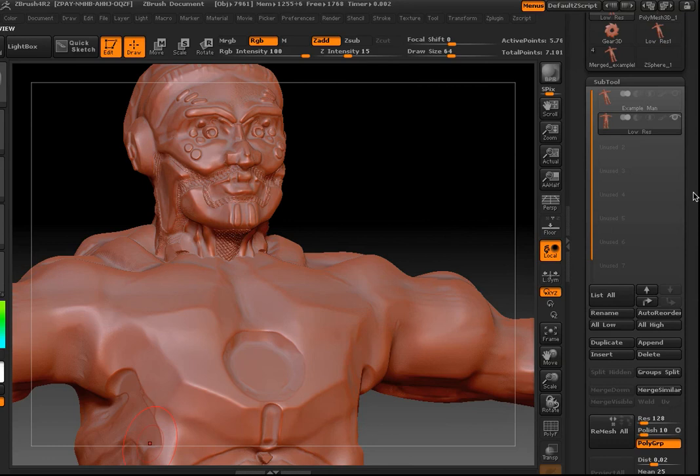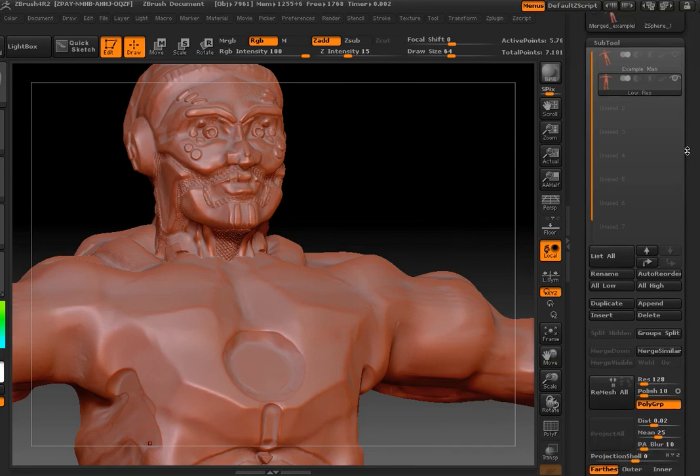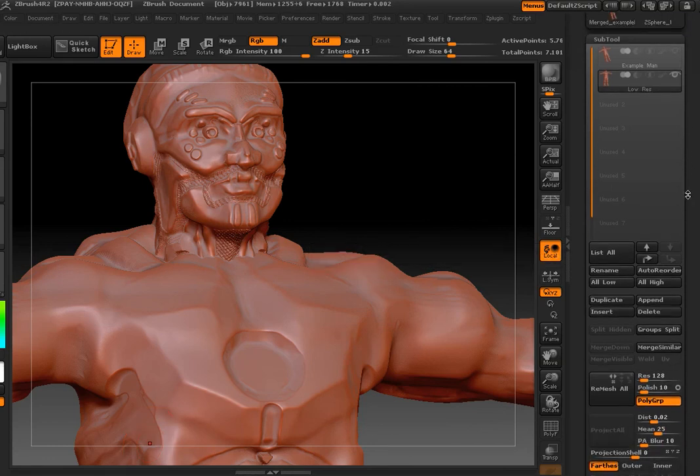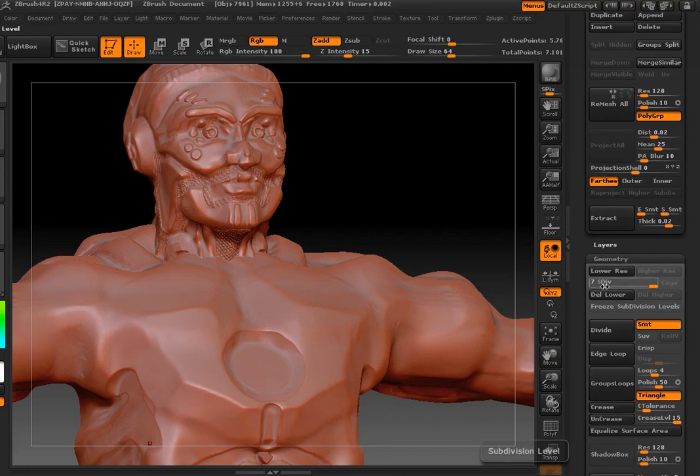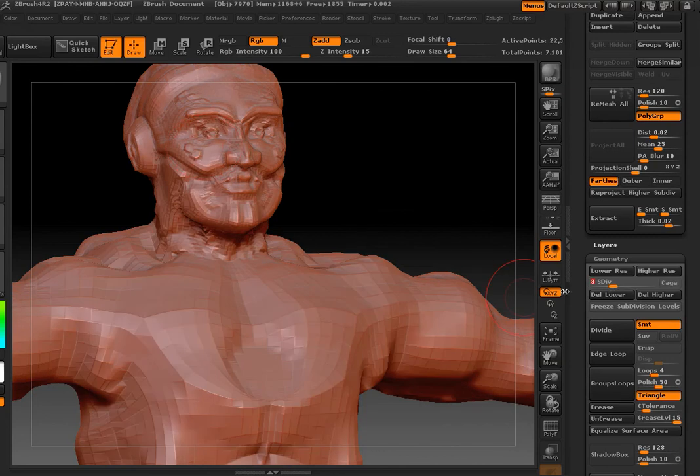Okay, now as you can see, we hit the project all button. Come up here, make sure that our low res is selected, come down here to our subdivision levels, and as you can see, we now have 7 subdivision levels. And we can bring it down and choose one of these.